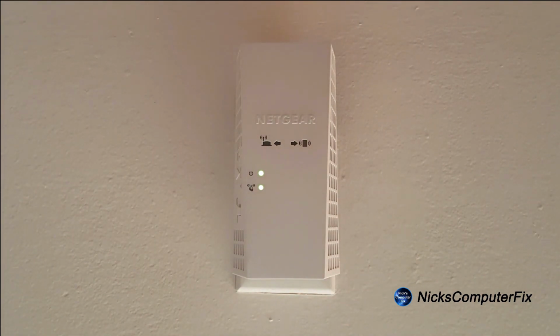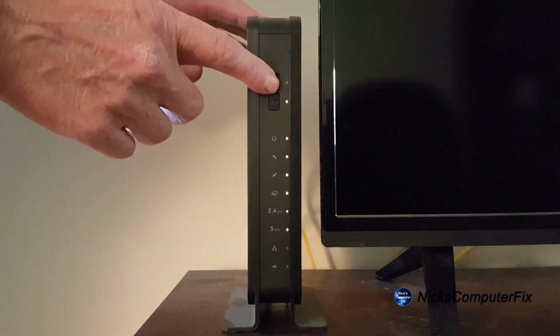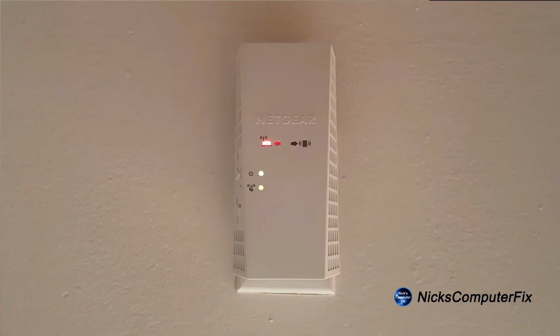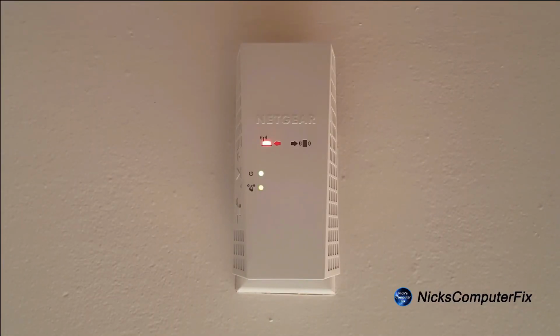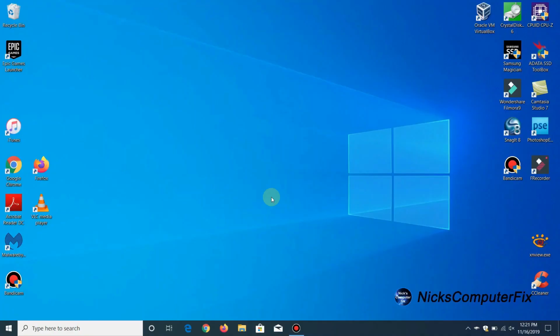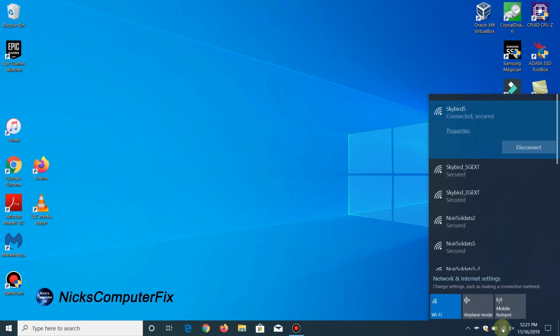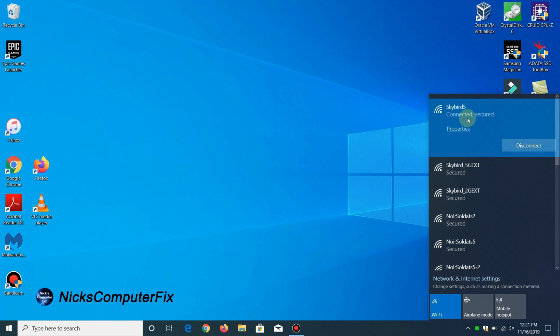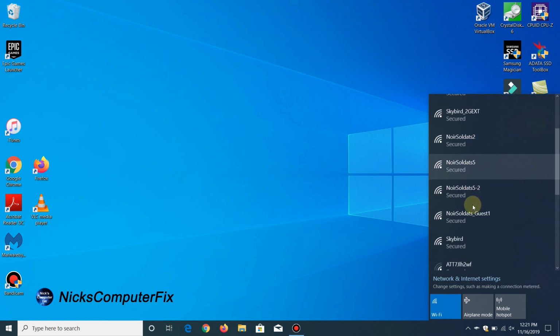Now, once it's blinking, within 2 minutes you want to press the WPS button on your router. At this point, the WPS LED on the extender lights solid green, the router link LED lights, and the extender connects to your existing Wi-Fi network. So let's go over to our computer and see if we can locate the extender SSID on our Wi-Fi network here. Right here is my primary router that I'm connected to, and right below is the 5 gigahertz extender SSID, and below that is the 2.4 gigahertz extender SSID.